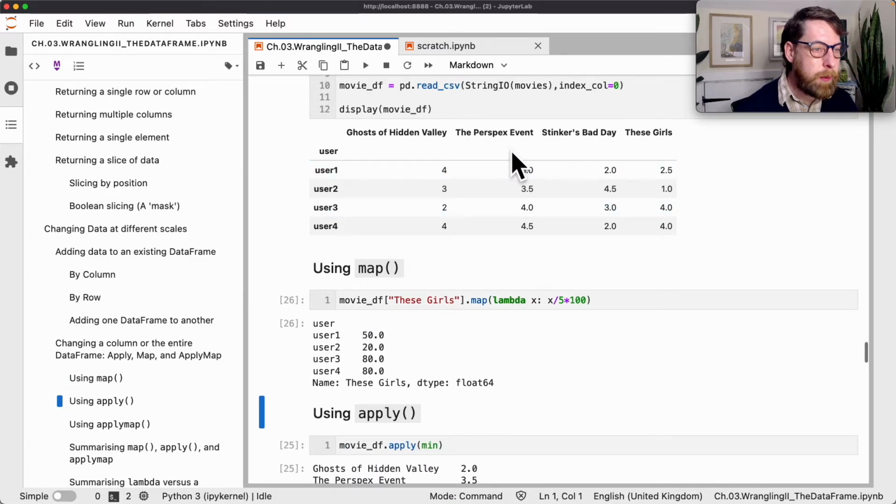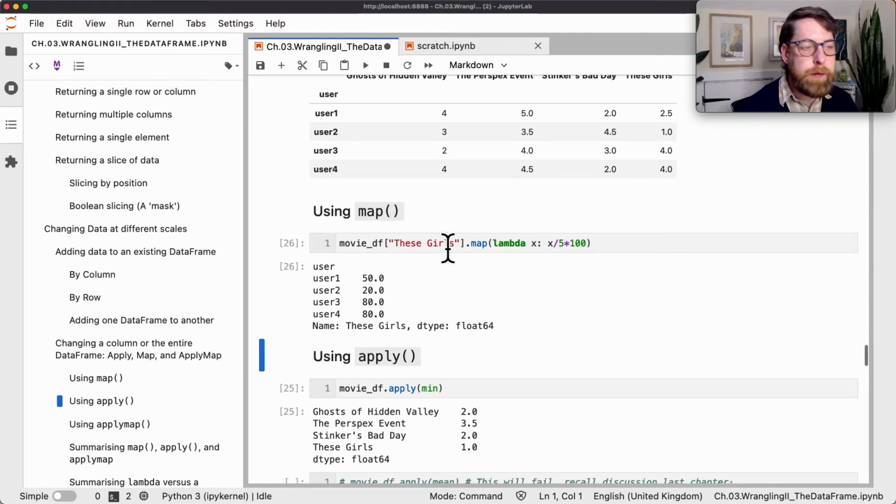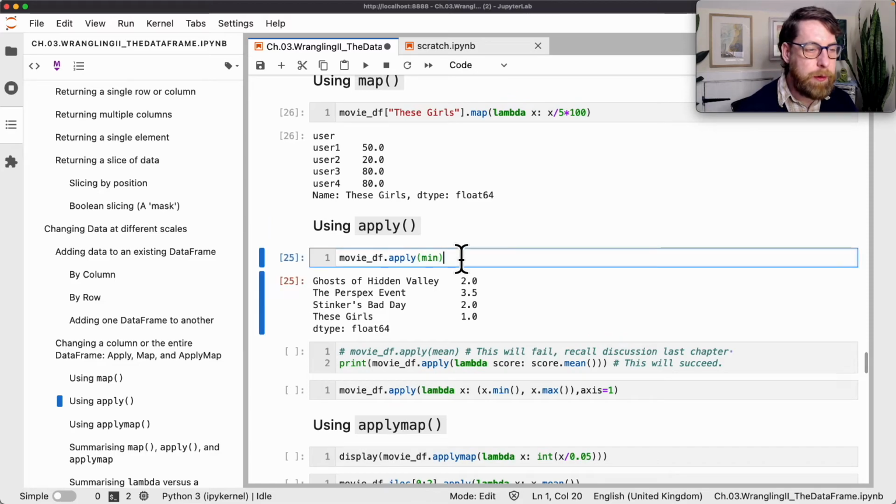Up here, we can see we've got our different movies. What lambda's done is change each one of these scores to be a score out of 100. 2.5 becomes 50. 1 out of 5 becomes 20. So it did it for the one series right here, and that tends to be how we do that in a data frame.